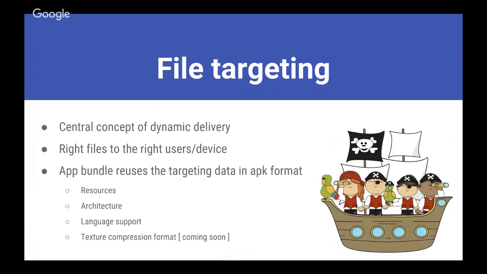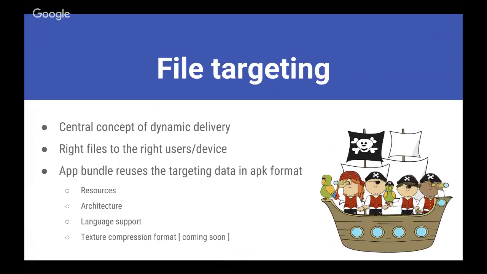So moving on, the core concept of this whole AAB format is dynamic file delivery. In a nutshell, in one line, you are serving only the files and assets that the device would use to that device for that user. So SO files of different architecture formats, which would never get used even if you served them to the device, will not be served in this case.